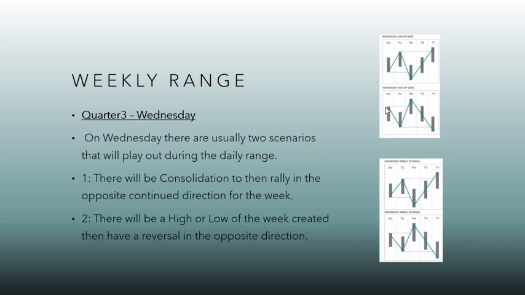So remember Tuesday, we could have seen that we created a low of the week, but then with the high of the week being created on Wednesday and then coming back down and reversing, that means the market is going to take out that low of the week that it created on Tuesday, and that would be our draw on liquidity. Same thing with the Wednesday low of the week: we created our Tuesday high of the week, traded back down, Wednesday creates our low of the week and starts becoming bullish. That means our high of the week on Tuesday would be our draw on liquidity after we figured out that the market is going to be bullish.